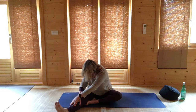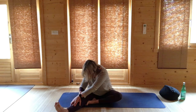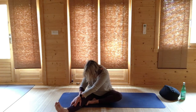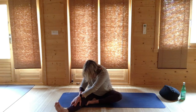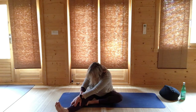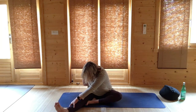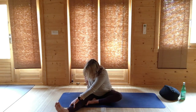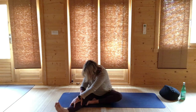Any forward bend is calming to the nervous system. And in Janusasana, we're also slightly in a rotational movement. So our spine is slightly moving to one side, and then this side going over towards our right leg. We're extending the left side. It is natural to crunch down and squash slightly on your right side. It's just an awareness to try and even it up. You won't get it totally even, sure. So any spinal movement like this is realigning for the spine, as one side is stretched and then the other.